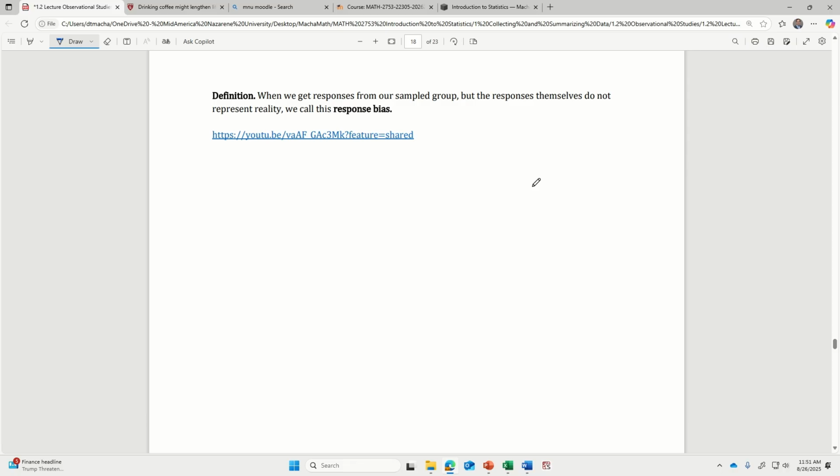All right, and this is the last kind of bias. Our three types of bias are sampling bias, which means you don't reach the right sample. Non-response bias, you reached the right sample, but they chose not to respond. And lastly, response bias, which means you've reached the right sample of people. They chose to respond to your survey, but their responses themselves contain some kind of bias.